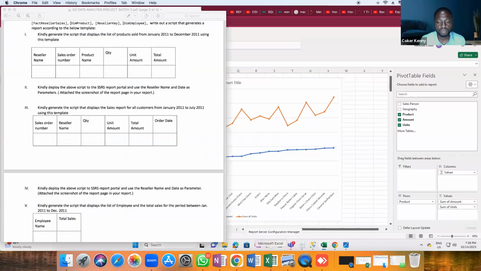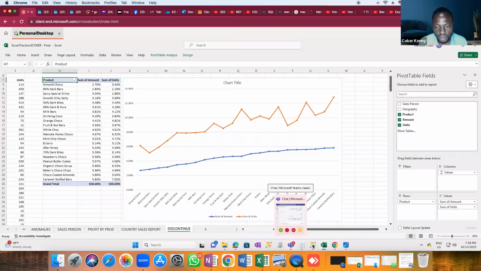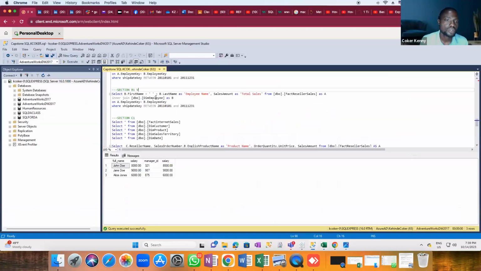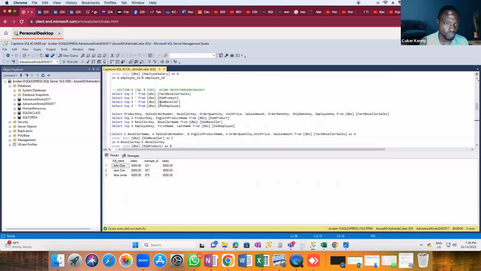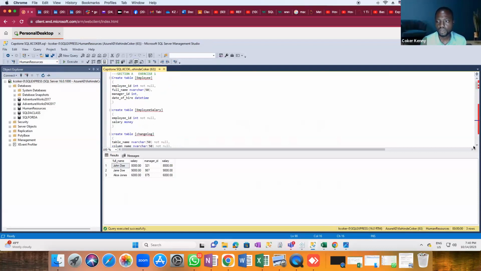Okay, so Adventure Works. I'll just go straight to this one. So we were asked to create a database. Here's my formula. Human resource. So I created this table. Sorry, let me reduce this for better visuals.